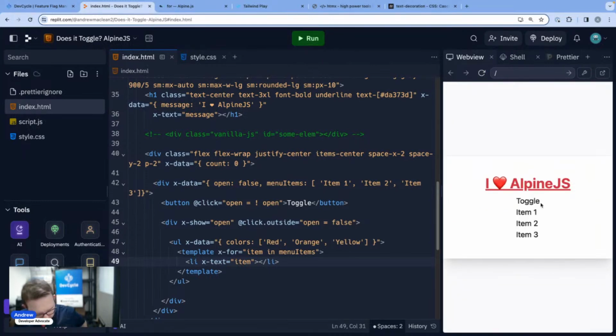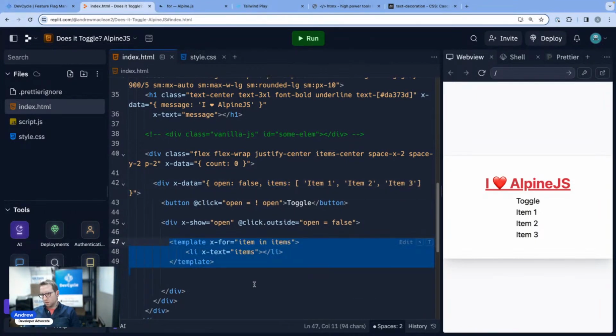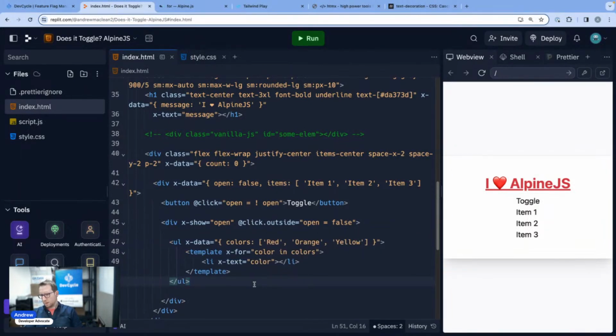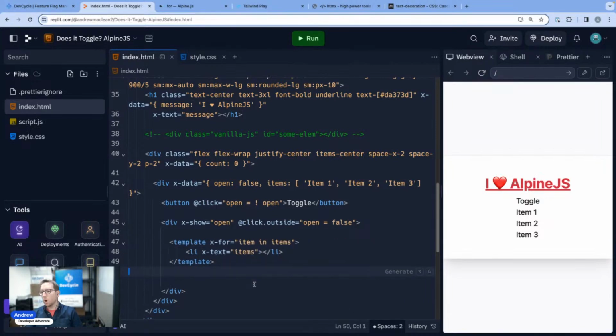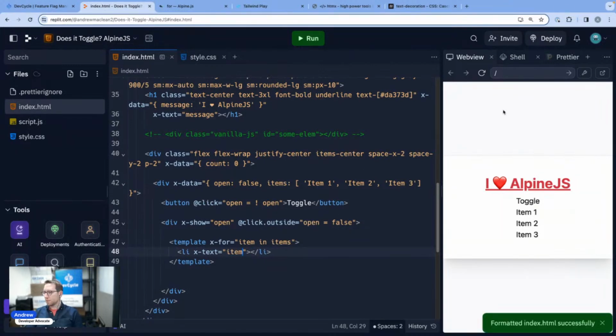Okay, so that did the thing that I needed to do. That's super weird. I don't know why. Maybe I didn't close the template. Is that what it was? Hold on. UL. Oh, add item and items. That's fine. Does this work now?